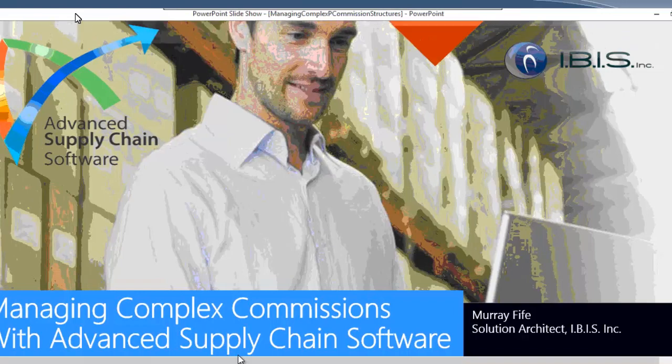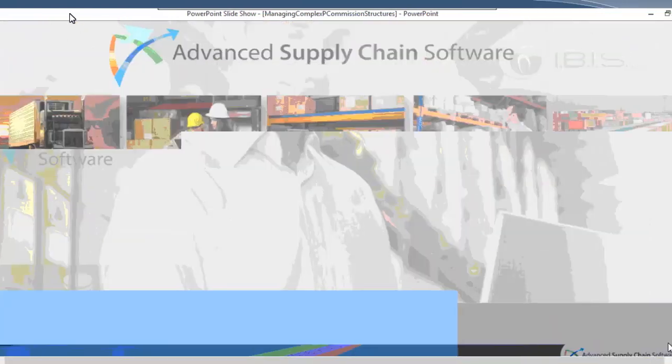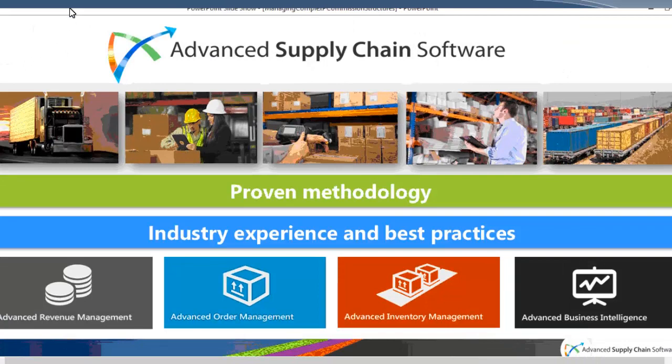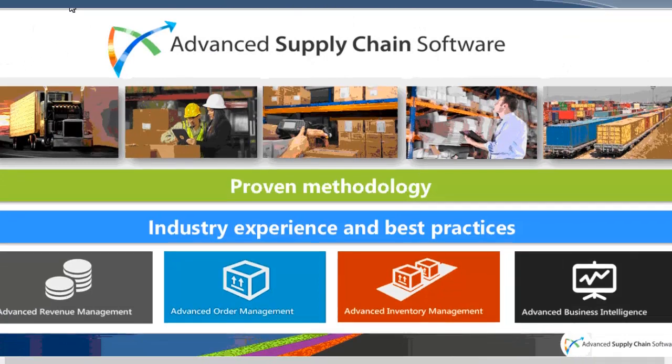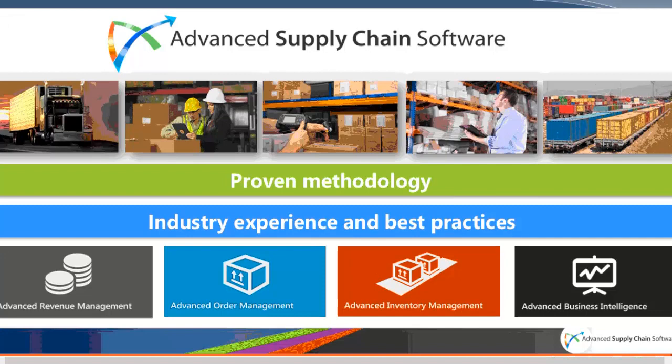Before we start, I usually like to give you an overview of some of the things we're doing here at IBIS with the advanced supply chain software modules. There's a lot of additional functions within Dynamics AX that we've extended. For example, we've created a number of extensions for advanced revenue management, which we'll see in a second with commissions.